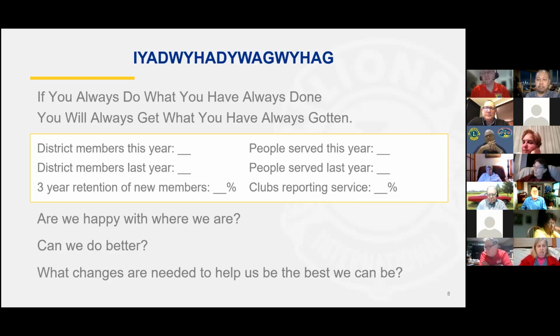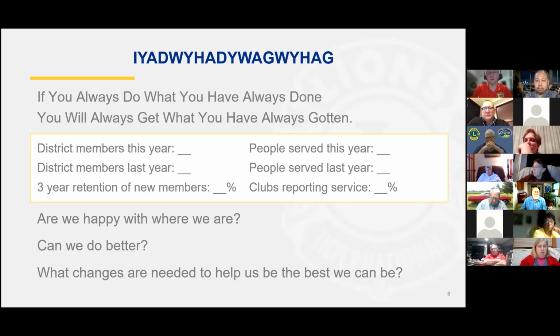Sort of like that infant, when they go to squalling about their diaper being wet and you change it, they're not going to be running all over the house. They want that diaper changed too. And so these Lions who tell you what they want to change, and you put that in your plan of action, is going to help you to change it because they've told you. We want this changed in our district. And then you're no longer a change agent. You're just a motivator to encourage people to do what they've asked to be changed.